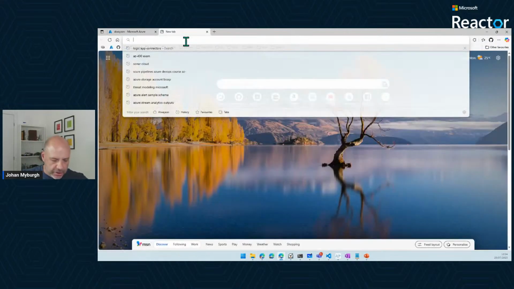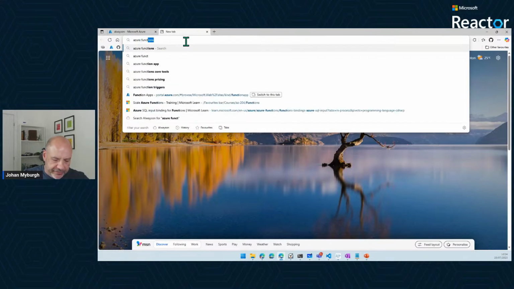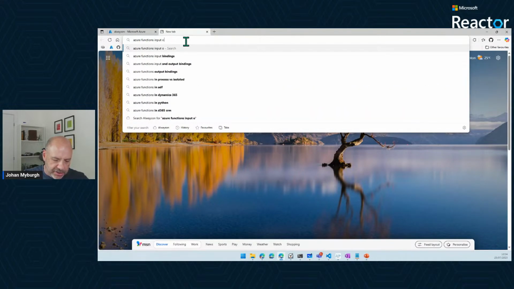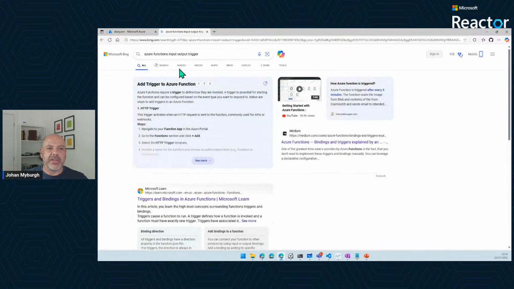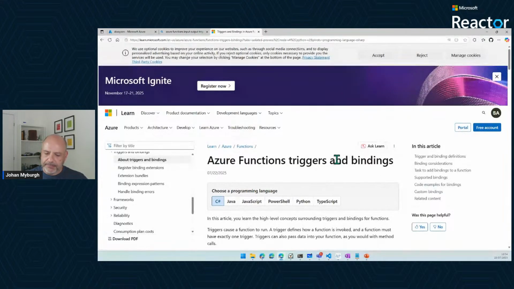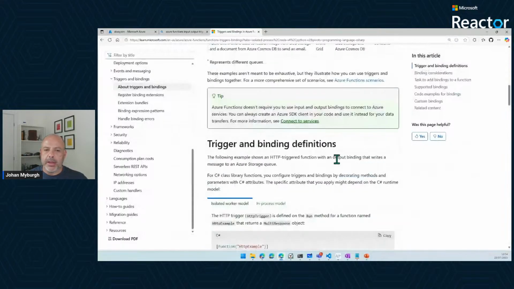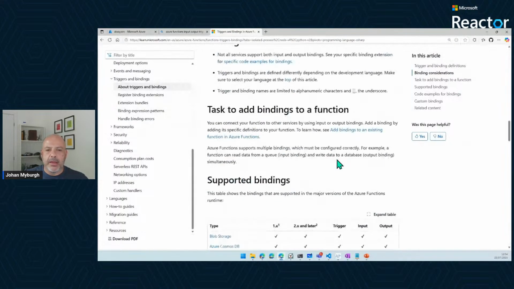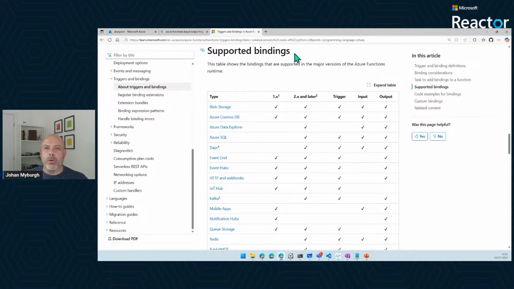If I go to Azure Function, input, output, trigger, I might have made a couple of typos there. Triggers and bindings with Azure Functions. Just going to scroll down, and you'll see that there is a list of all the supported bindings. I basically just did a search for triggers, bindings, Azure Functions.